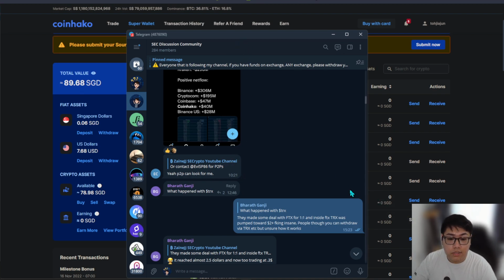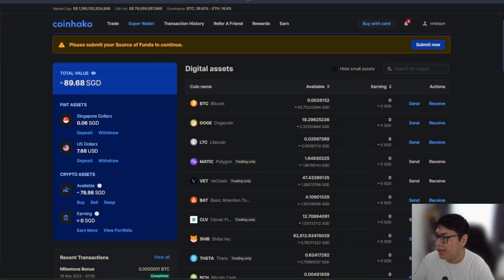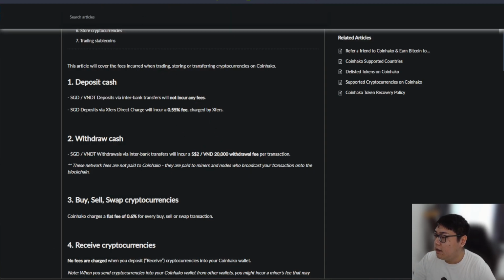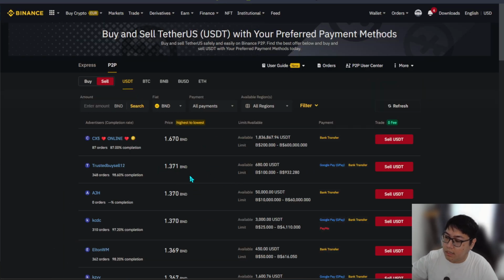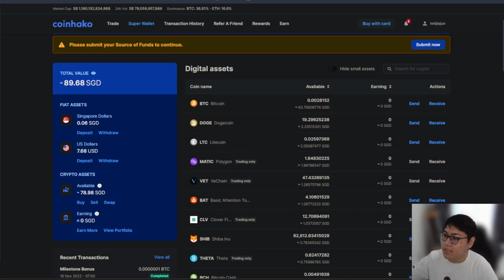The next step, after we talk about all of this entry and exit on your cryptocurrency, is how do you actually trade it? Instead of using CoinHardcore and paying a 0.6% fee, if you own a Binance account, you can trade on it. If you do not have a Binance account, you might be thinking, I already have my US dollars, so how do I trade using them? Here is how it's simple to do it.